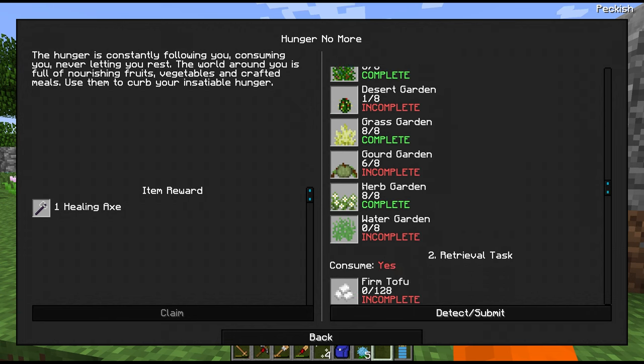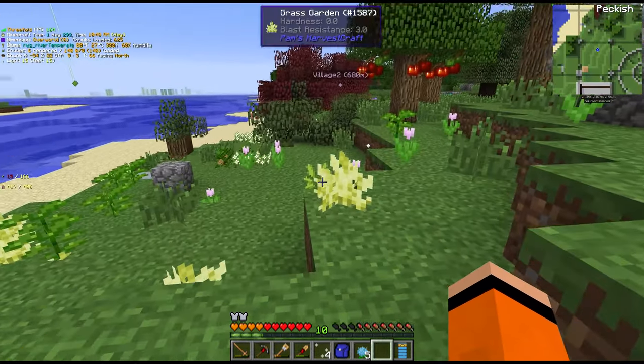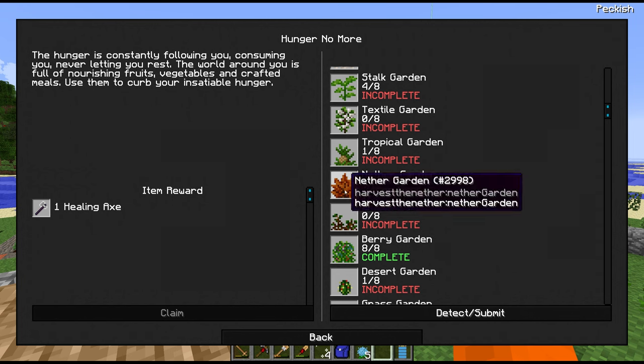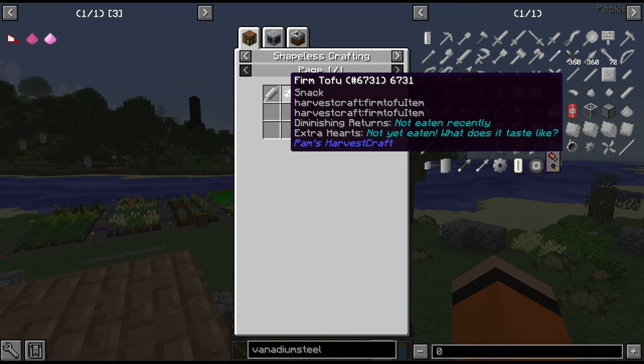I have been making a start on this throughout the last couple of episodes, and in fact we have a few of them growing outside here. I think we're still missing the water one, and also there's a nether one as well, so we may end up going to the nether just to pick up this nether garden. And the other part we need for the axe is a lot of tofu, which comes from soybeans.